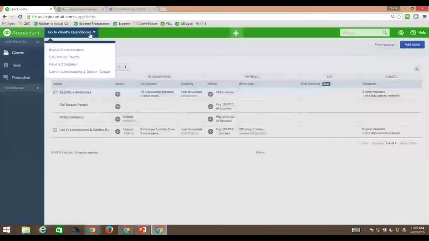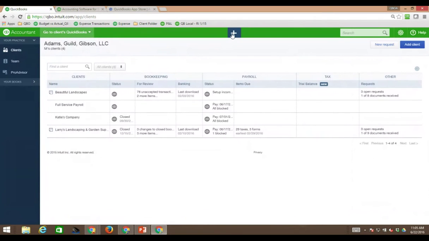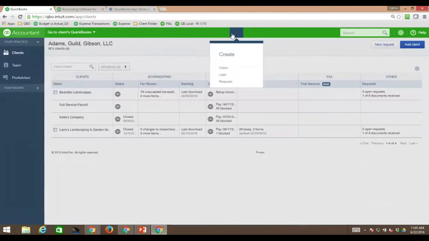The other thing that we have, which again is not as important when I'm in QBOA, but is important when I'm in a client's books, is I don't have to go back to QBOA to switch clients. I can easily switch by clicking on this company drop-down, or what we call the client switcher, and switch back and forth between my different clients.